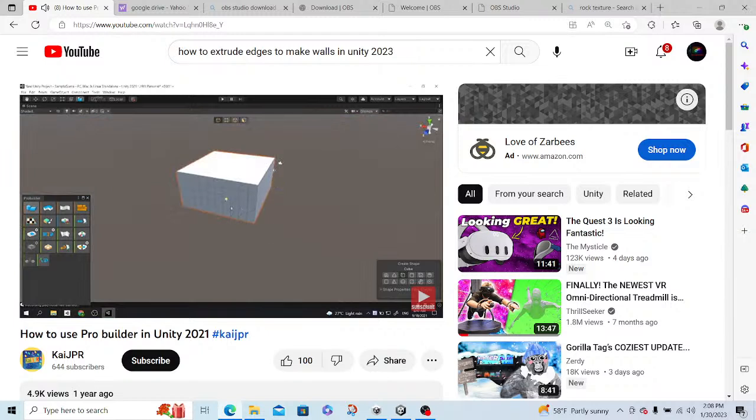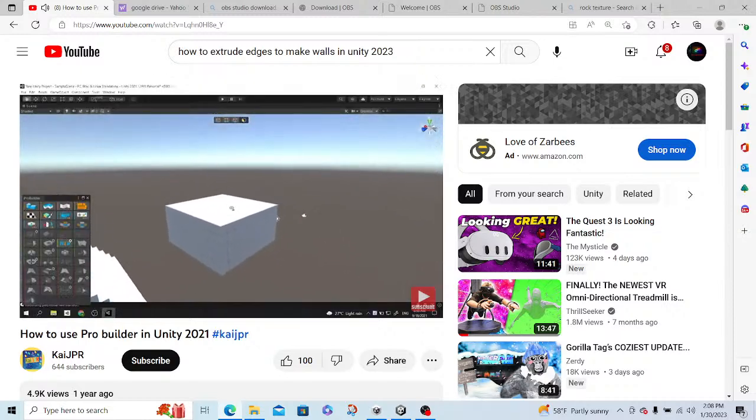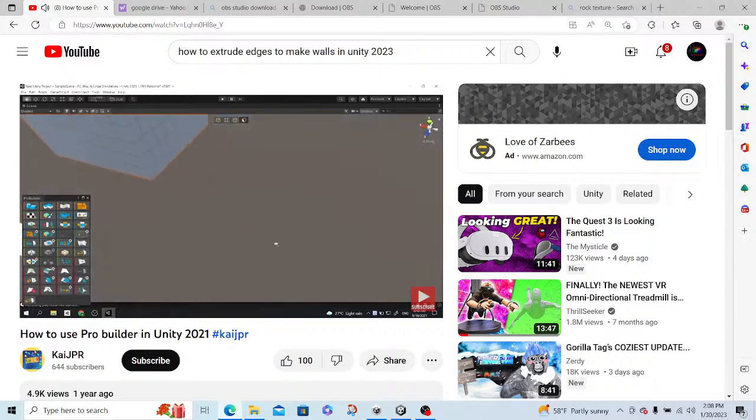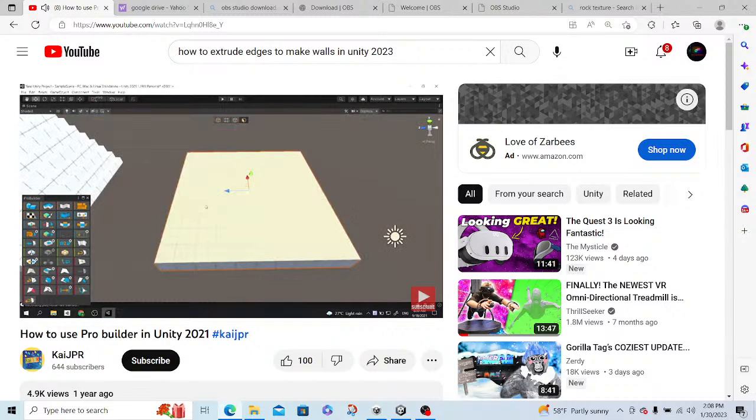You can also change to other types of mesh as well. For example, if you want to create a staircase, you can use the stair icon and drag from one place to another, and then drag it up, and then you have the stair. You can also change the height of the mesh by using the face tool and then selecting the upper face and dragging it down. So you have created a platform like this.